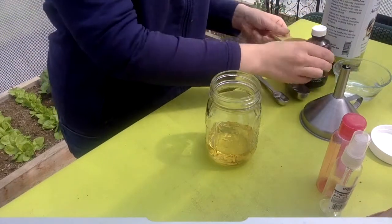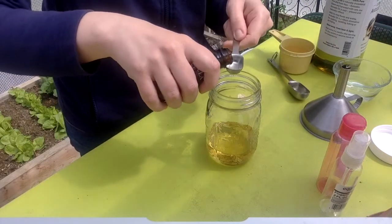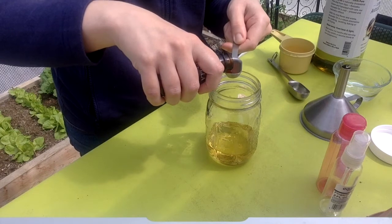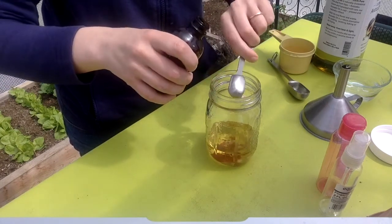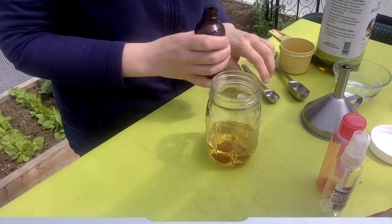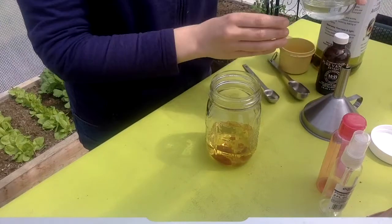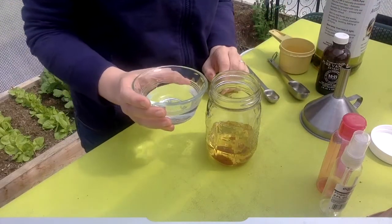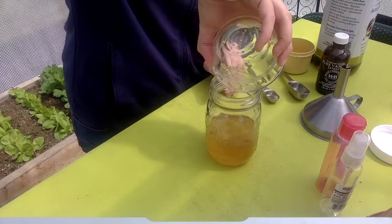Next, I'm going to take 2 teaspoons of the vanilla and add that to my oil. 1, 2, and then I'm going to add in the water. And you're going to want to add in 5 tablespoons of water. But I've already measured out my water, so I'm just going to pour it into my jar like this.